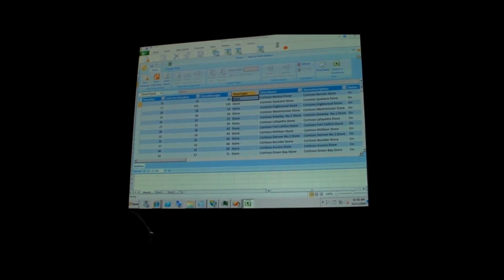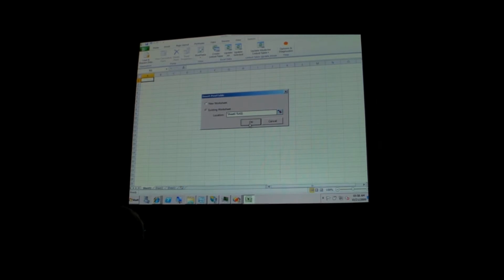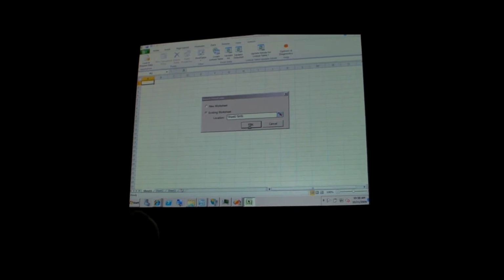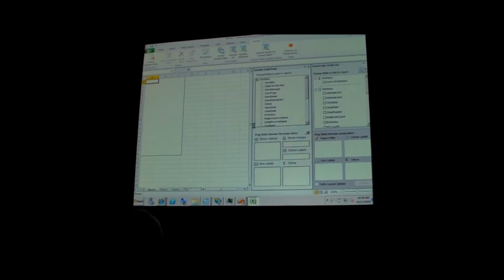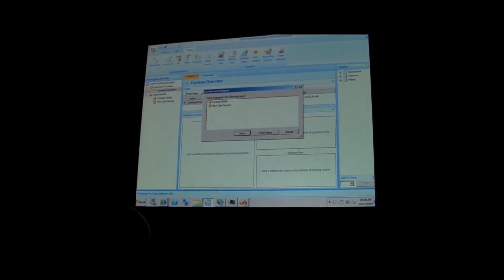Now I'm going to switch back to my workbook, and once I have the workbook here, I can start creating pivot tables using that particular type of data. Not going to enter into too much detail about Gemini because it's not really the main focus of today's talk. But as you can see now, I have available a very simple editor where I can start creating the pivot table. So I'm going to use a very simple type of information. I'm going to get information about stores. So I leave it this way.